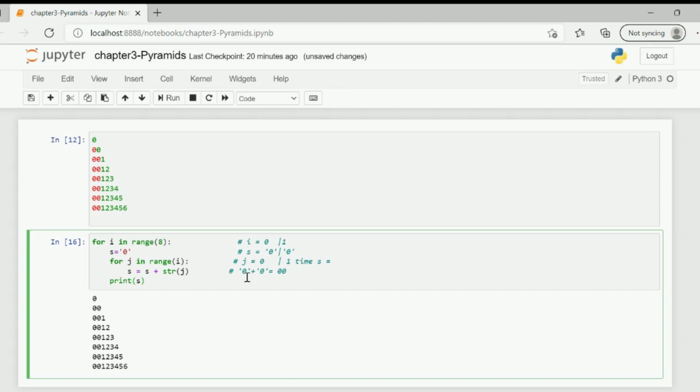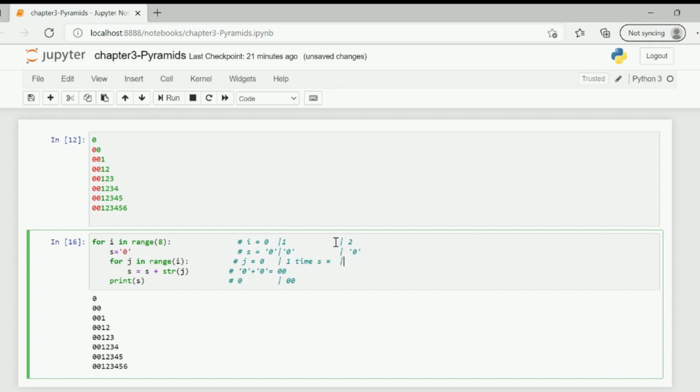Now it will go out of this for loop because the loop is only for one time, so it will run one time and go out. And in this print, it will just print the pattern 00. In the first iteration, s was the default 0, and this was printing 0. So in the second iteration, it will print something like this, and I'll put the separator. When it goes to the third iteration, i will become 2. So i will become 2, then again s will be initiated back as single quote 0, that is string 0.